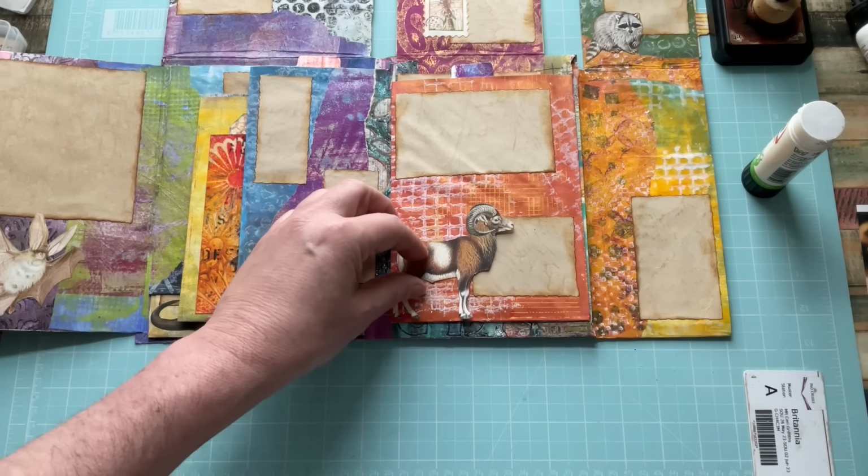Remember, guys, this is just the first layer of decorating. Now, I'm not going to put a bird there because I've got a bird there, but I might come in here with something. Actually, if I put that there, it's as if you've completed the journey through the journal, because you had one in the front, you've got one in the back. Don't ask me where my reasoning comes from. I just find that I have to have a reason to have things placed where they are. Right. Don't want another bird near that. I don't know that I'll put any birds in here.